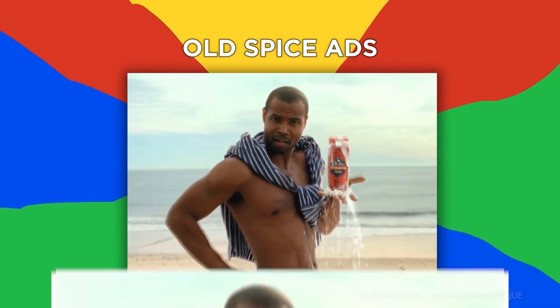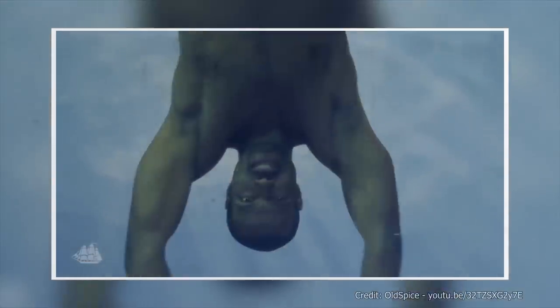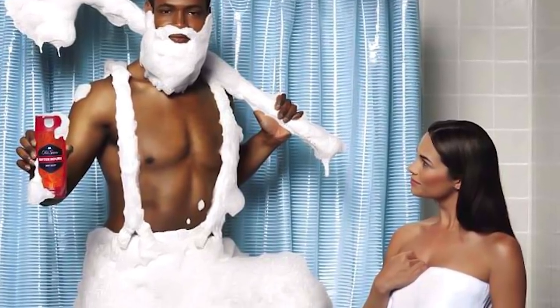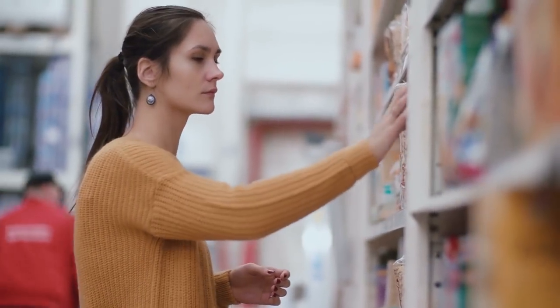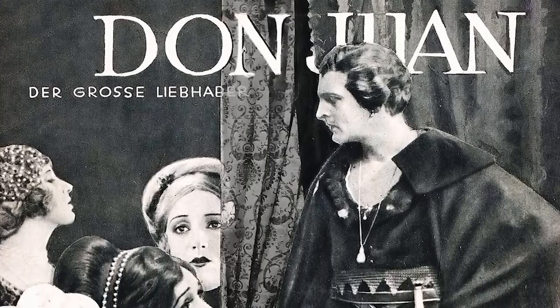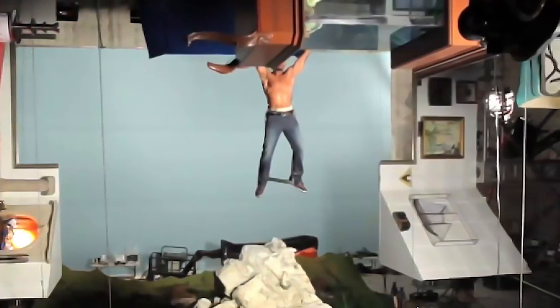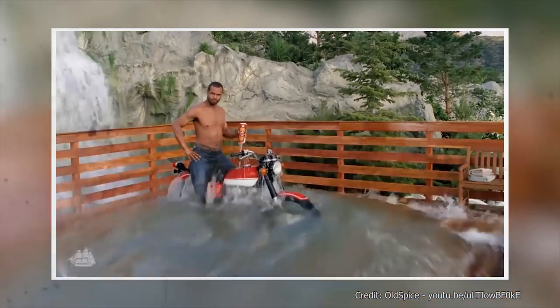Number 4: Old Spice Ads. There's nothing like an Old Spice ad to remind me that I'm not the Old Spice guy and can't fly or do exciting tricks. Actually, neither can the Old Spice guy. It turns out these ads are targeted at women because the deodorant company's ad agency realized women usually buy toiletries for the men in their lives. They wanted to create an ad that would speak to women without alienating male viewers, so the Man Your Man Could Smell Like campaign was born. Actor Isaiah Mustafa took a Don Juan approach in his audition. The spot was filmed continuously with a minimum of CGI and required 38 takes over two days.